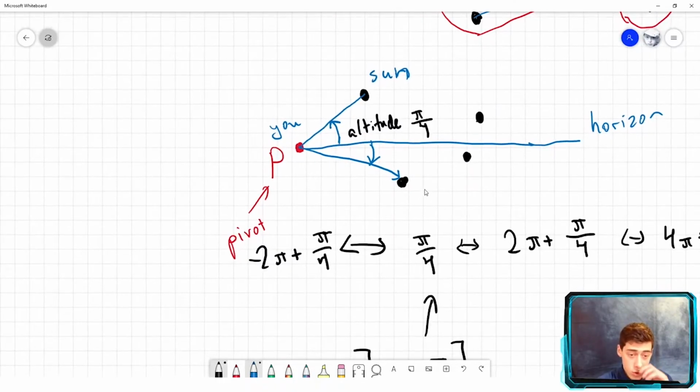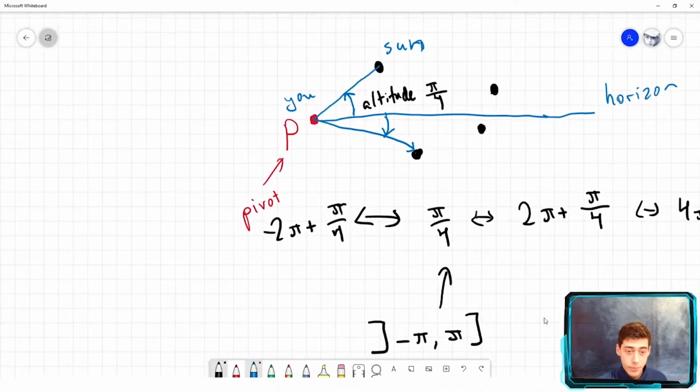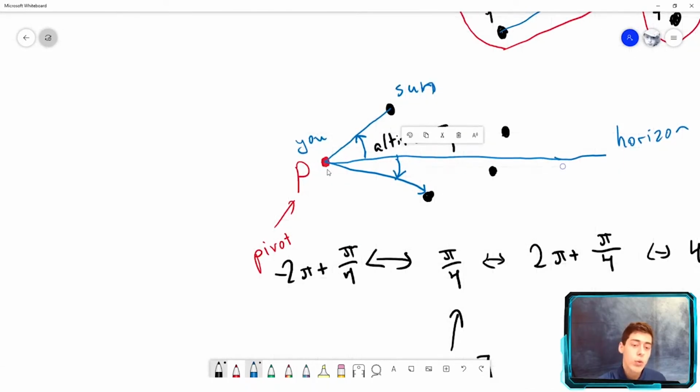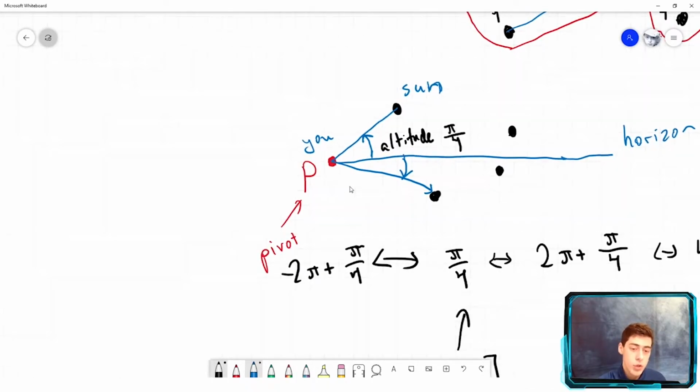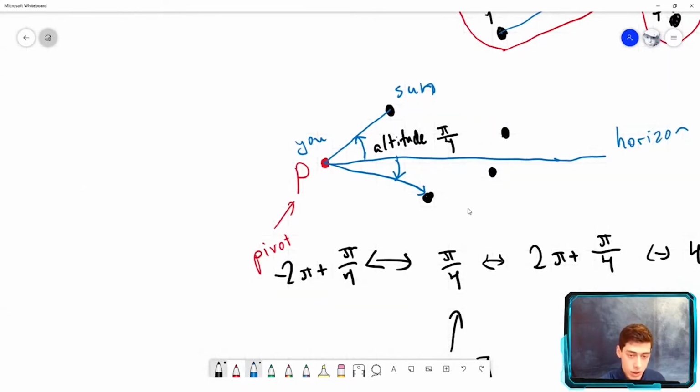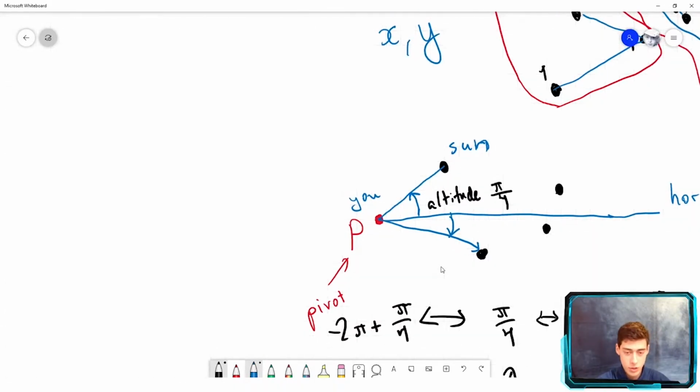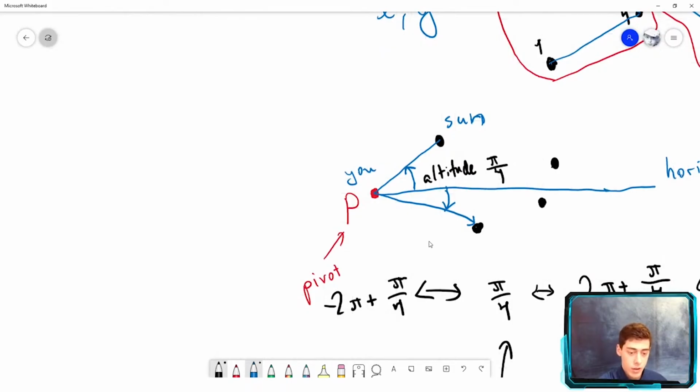Once we've sorted these points, we want to choose the pivot first before we do anything. The pivot doesn't really matter, but for simplicity, let's choose the leftmost point. This choice will help.